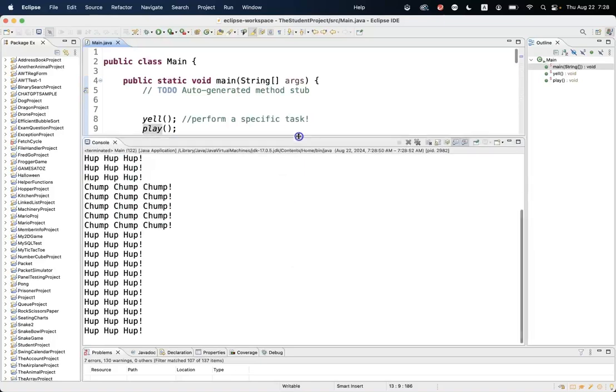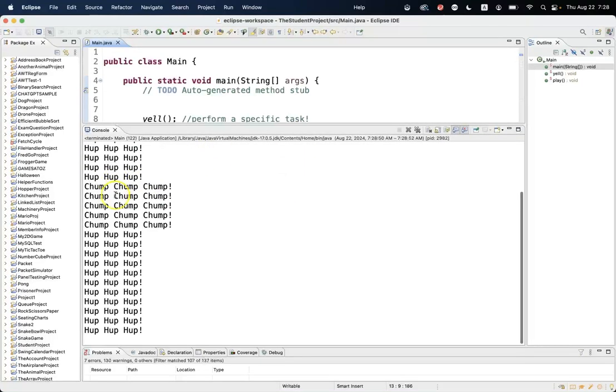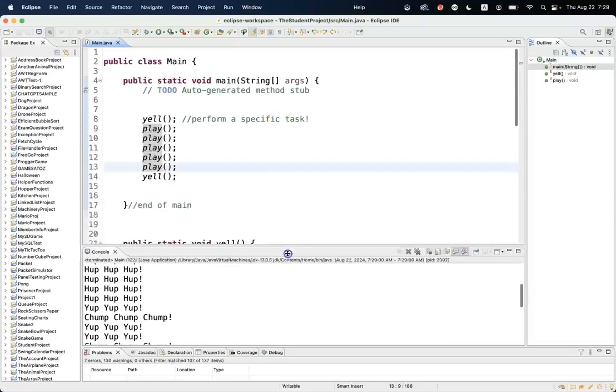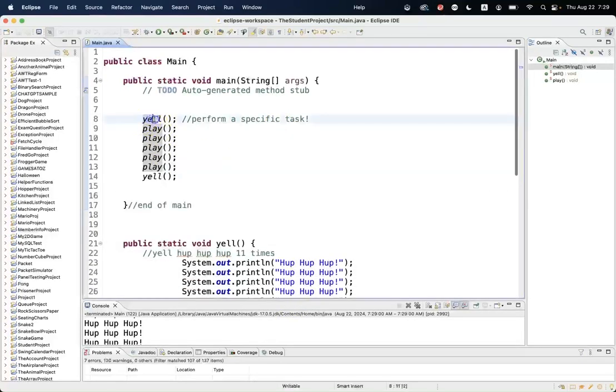Let's see how many times he... Oh, wow. He missed every time. Oh, my goodness. That's crazy. He got 3 and he missed 2. Okay? We're going to change the routine again. When he yells, he only yells 5 times, not 10 times.